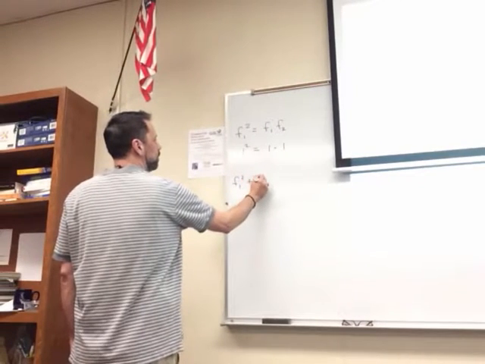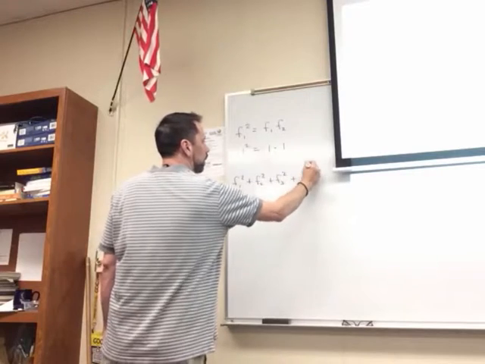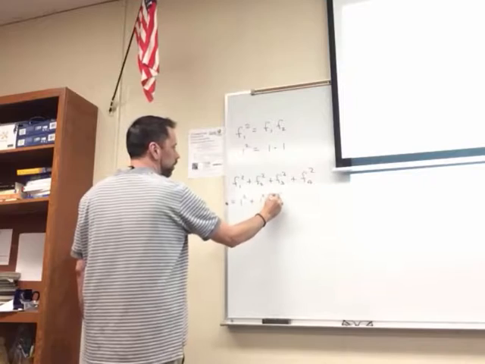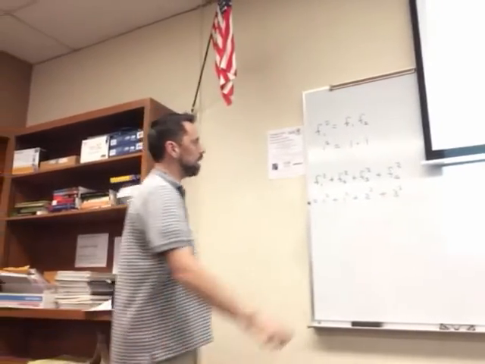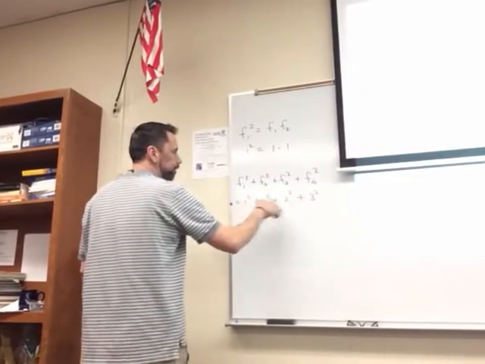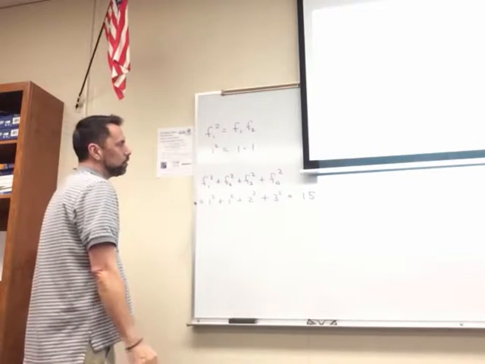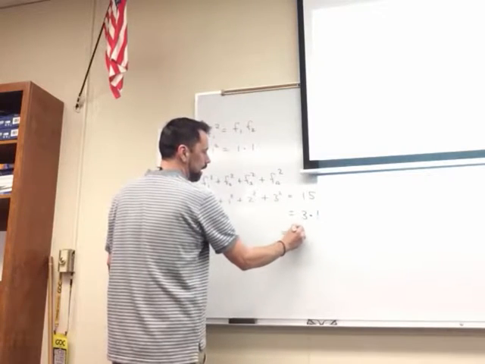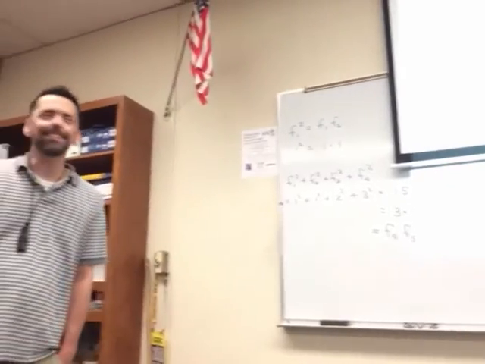f1 squared plus f2 squared plus f3 squared plus f4 squared. Okay, starting at f sub 1, so we go 1, 1, 2, 3. You add up those squares, and that comes out to 9 and 4 is 13, 14, 15, which is also equal to 3 times 5, which happens to be f sub 4 times f sub 5. So what this is saying is that that's always supposed to work.